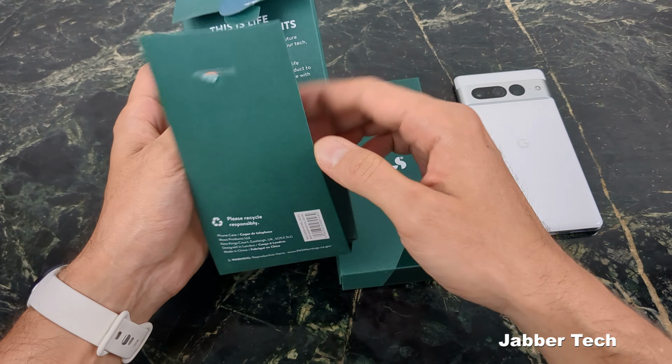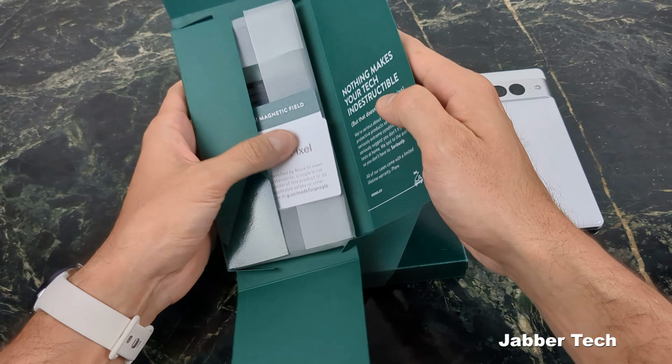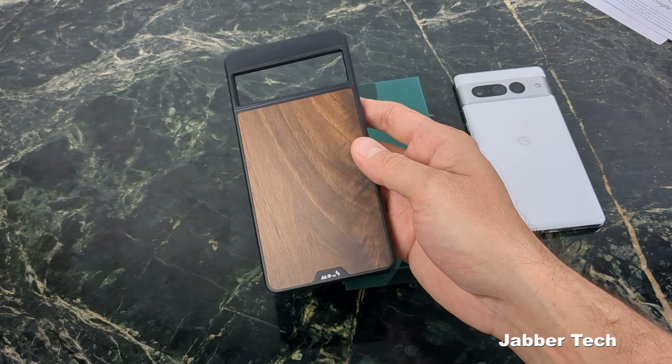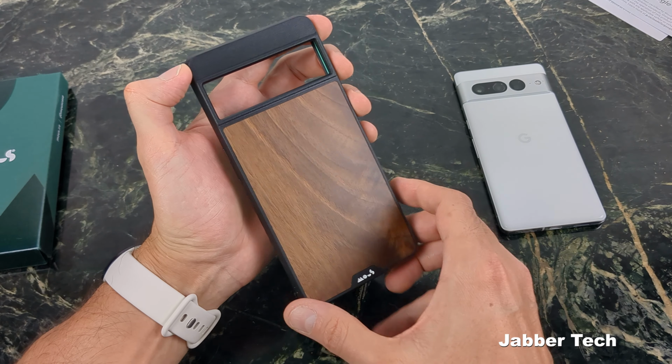So let's go ahead and take a look at the first case from Mous here. This is Life Without Limits. So again, they do a really nice job with their packaging. Nice recycled papers, made for Google Pixel. Thank you very much. The first case we're going to take a look at is this Walnut edition. They have different cases, different materials available.